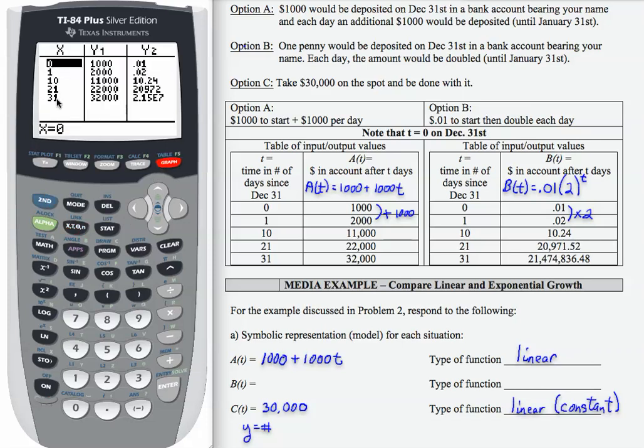And because I had already input these input values and they're the same ones for the B option, let's see if they match up. So I'm looking down all of these values. Now what about the fourth one, looks like it might not match, but if I scroll down and make sure my cursor is on that number, I can see the whole number, which is the same as the number here, including the decimals. Going down to the next one, I have $21,474,836.48. That's my ending amount. It would be nice if I had an uncle that would give me that much money. So that is my ending amount. It does work.